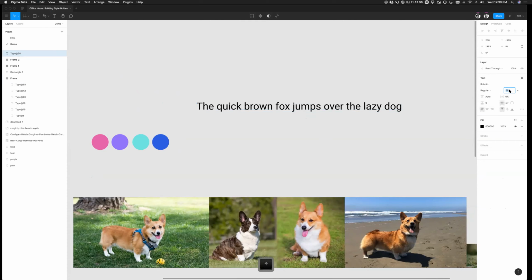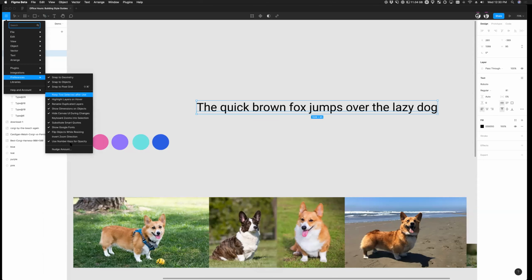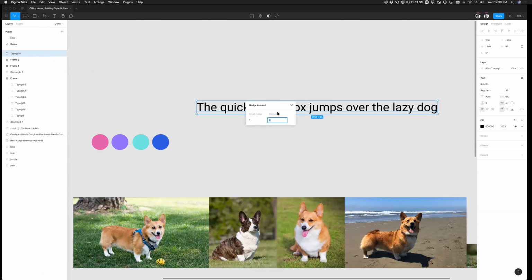I can just tap the up button and down button on my font size here, but I can also hold Shift as a modifier key, and that'll bump it up by my nudge amount. And that nudge amount can be found under Preferences, Nudge Amount. So right now I have 8s because I like working in 8s because I think they're the best. But you can even change the small nudge.